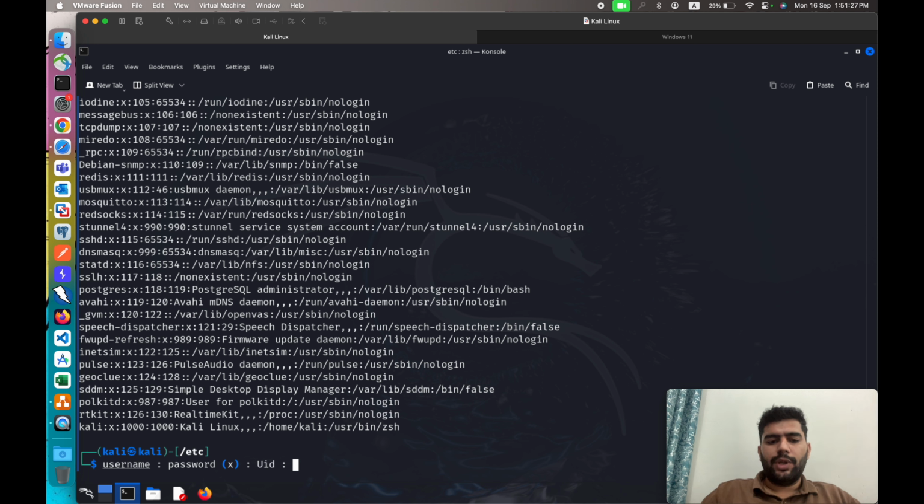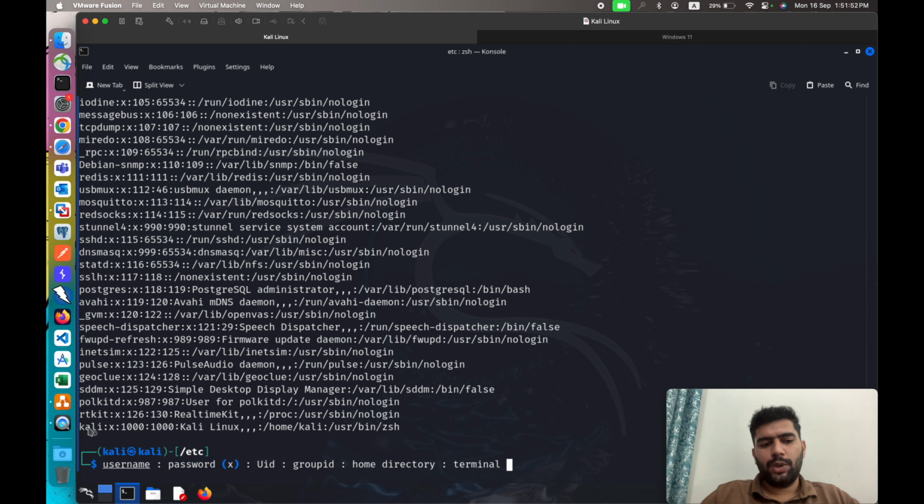After that, we got the group ID here, which again could be a numeric value, and the user ID will also be a numeric value here. After that, we got the home directory here. After home directory, we'll get the terminal here.